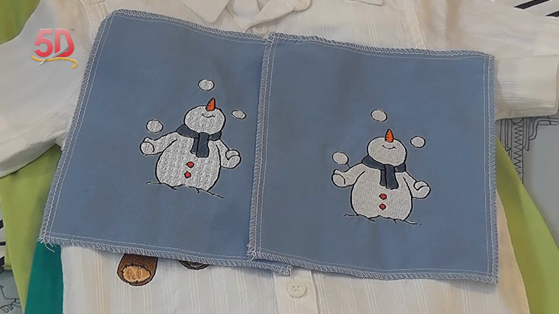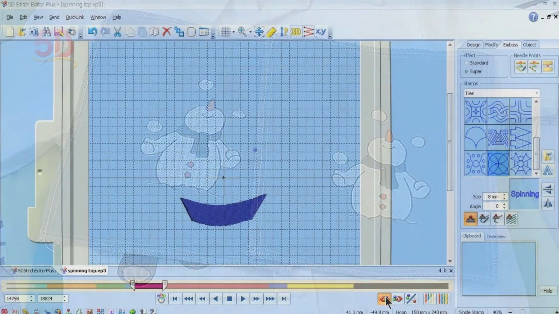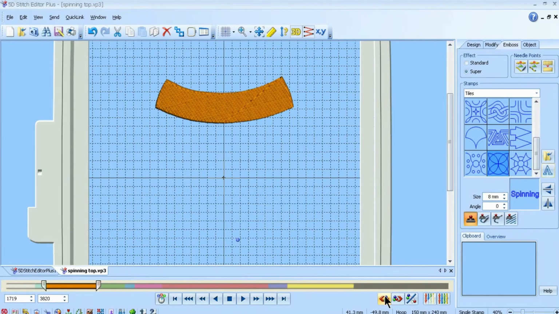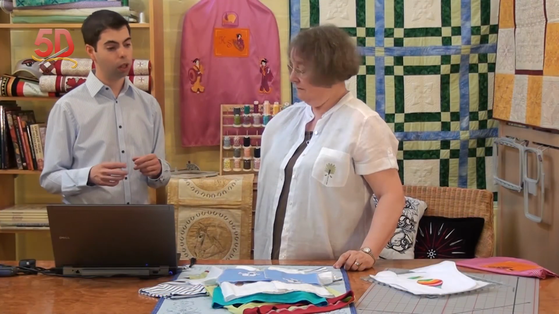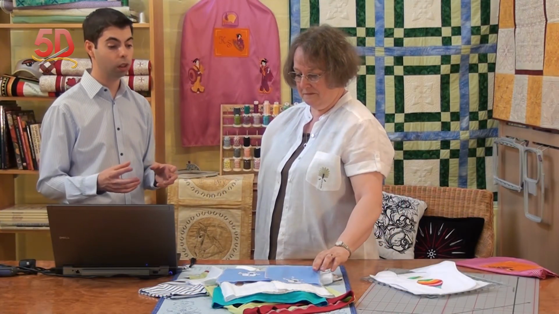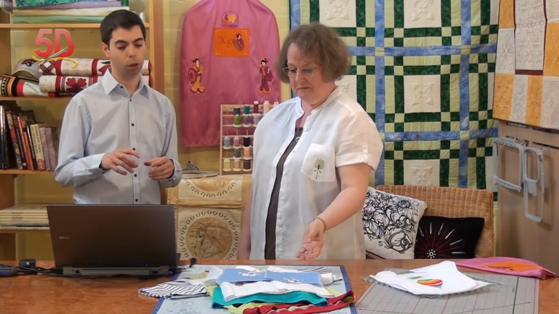So if I find, for example, the orange area, okay, I can fill that with a stamp. Now it doesn't have to be one of the ones that's built in. You can actually create your own. That's a wonderful feature. So I can draw my own artwork. And what do you use to draw? I use the Draw tab in Design Creator. And again, you can scan something in, or you can take one you've done already.